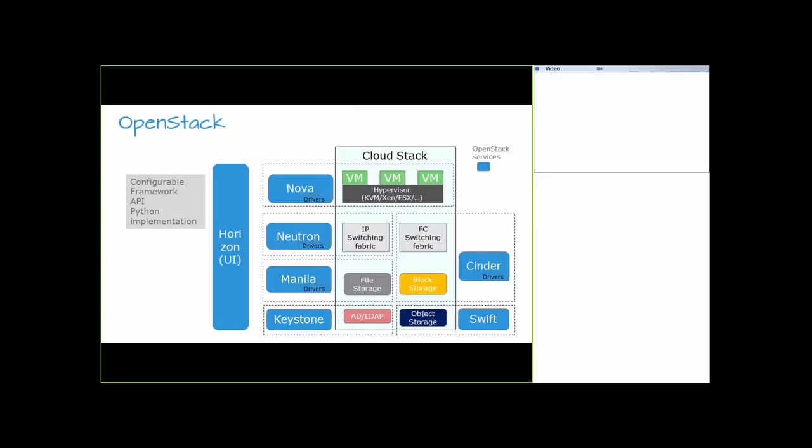Vanilla. Yeah. So when we do Cinder, when we do block, we go as a driver to Cinder. When we do file, we go as a driver to Manila. If we do object, we go as a driver to Swift. Although I'm not sure if it has drivers, but it will be a direct interface, I guess. Yeah, we access a shell. Yeah, it's a direct interface.